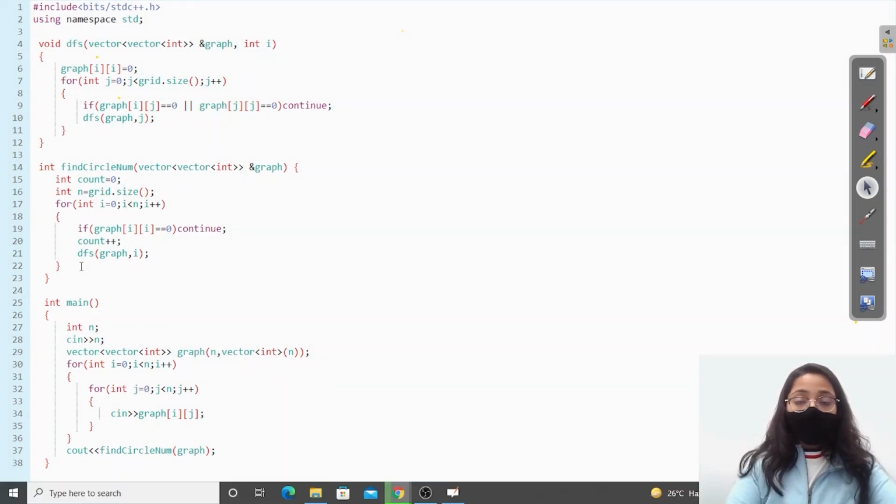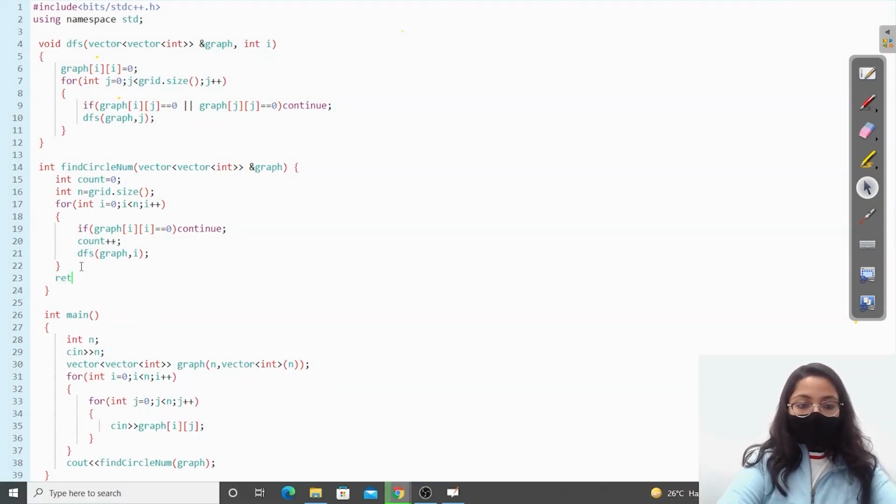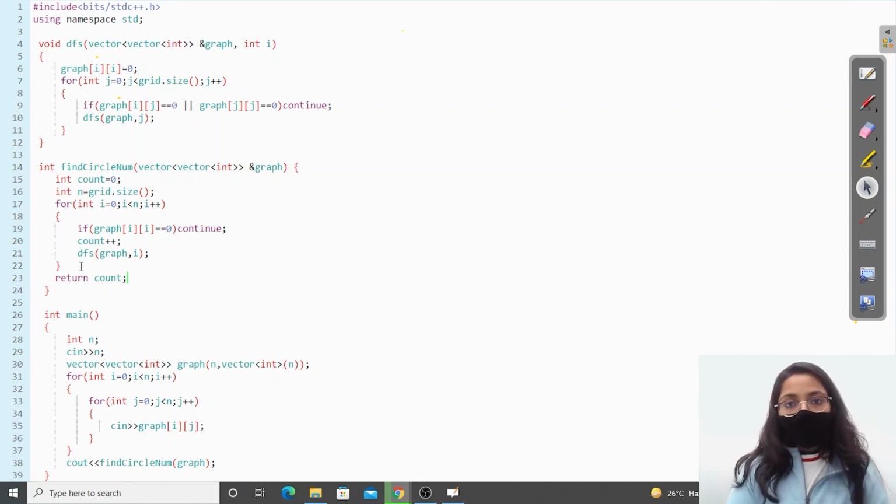Okay. The next thing which we need to do is we need to return the count, and that will be the end of our solution. So we are still working on the test cases of this question. So unfortunately, I will not be able to run this for you, but I can assure you that the code is correct. So we've already discussed the logic anyway, so I'm going to assume that you will be able to do the coding by yourself, and have faith that the code is correct.